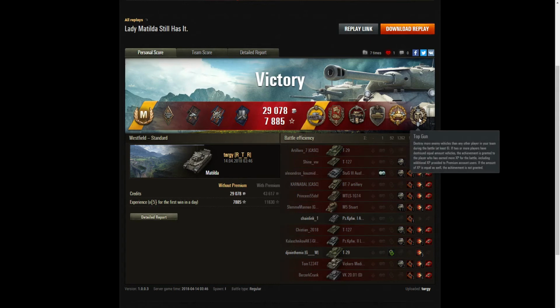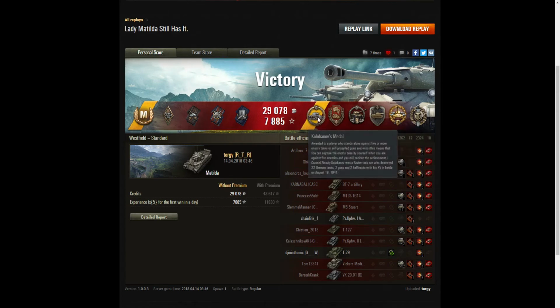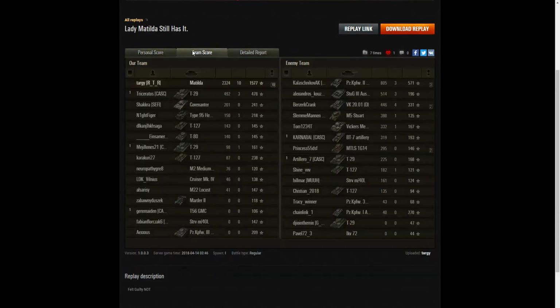But sadly, he won't get the Pools medal, even though he got 10 kills, because the Matilda is tier 4 and Wargaming do not allow an award of the Pools medal below tier 5. So sadly, he doesn't get that Pools, but he does get a set of medals which anyone would be envious of. That is a fantastic haul. So let's have a look at the team scores and just see exactly how much he did.